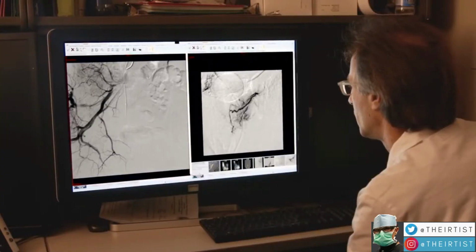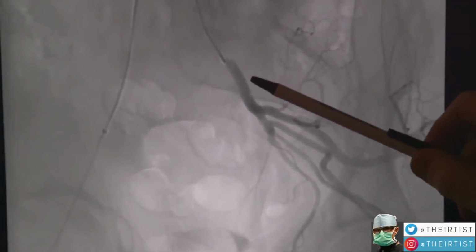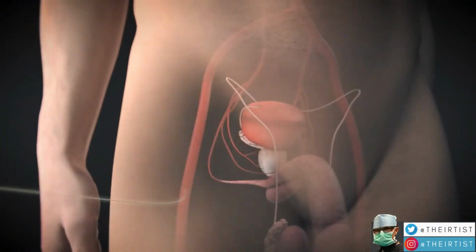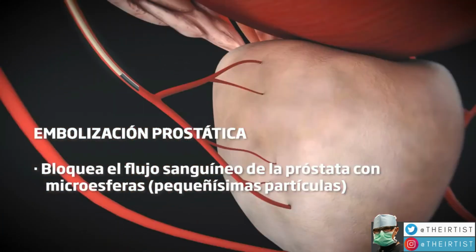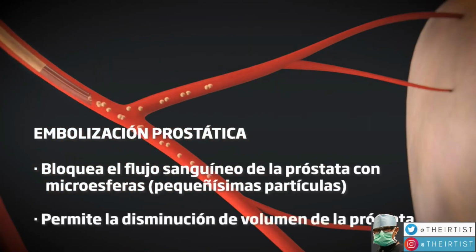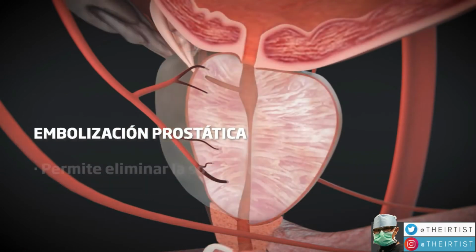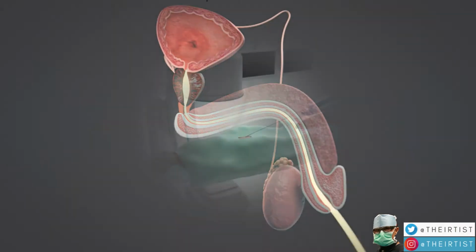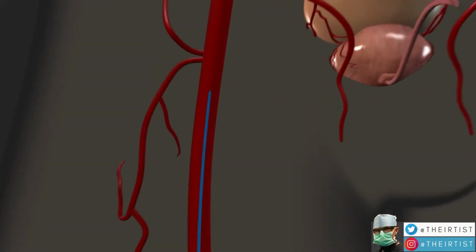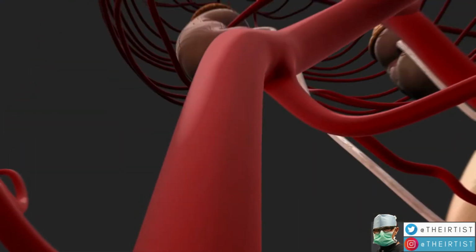The major advantage for the patient is, of course, less invasiveness, less risk, rapid recovery, and less destructive options. So for prostate embolization, like this animation shows, the concept is to get as close as possible to the prostate via the artery that brings blood to it, so we can navigate into it. We inject small particles that will make the prostate shrink, which will relieve all the symptoms caused by an enlarged prostate.